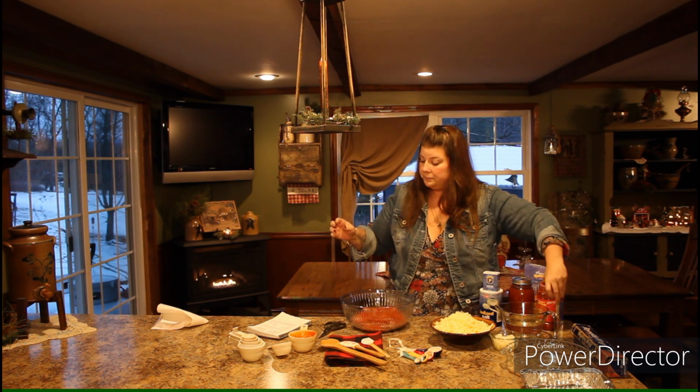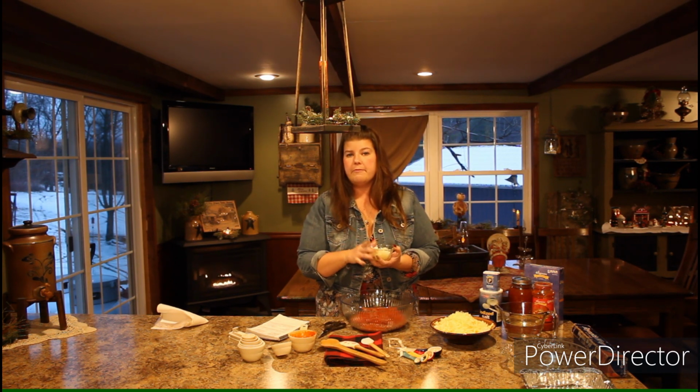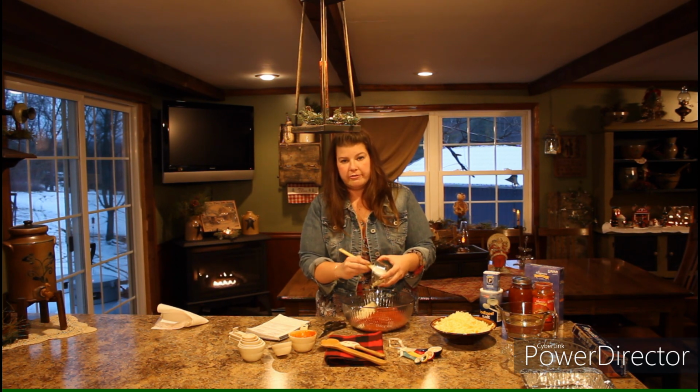Okay, now next we have onions. I already chopped up all the onions. It calls for 1/4 cup for 1 pie, so I did a half a cup of onions. This is pretty much to flavor your meat.